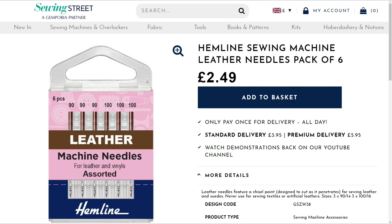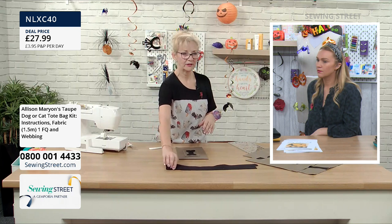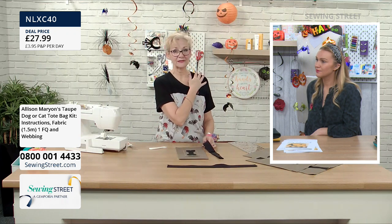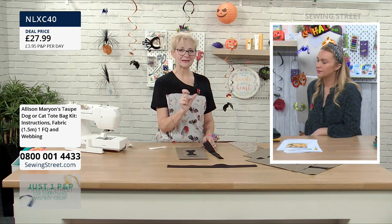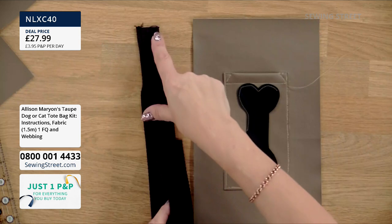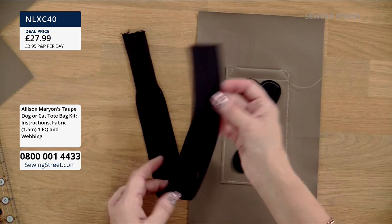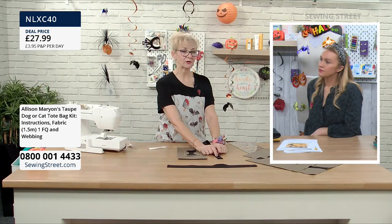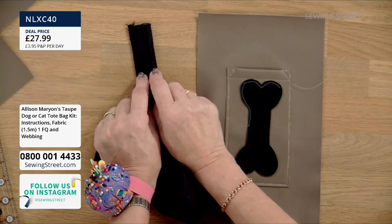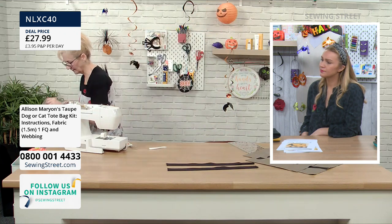And also, when we come to top stitch around the top, we've got a lot of bulk, because when we do our webbing, the webbing is nice and wide, so that if you've got something heavy on your shoulder, it's nice and comfortable. But obviously, we need it to be the same width as the cat or the dog tail. So we're just folding in a couple of inches to make it the width of the tail. And then you're just going to sew there and leave it to go back to the 2 inches. So that's going to be a lot of bulk, because you've got your vinyl, you've got your lining, and you've got this as well. So having a good substantial needle helps. Brilliant. Good tip. So that's the pocket on the outside.